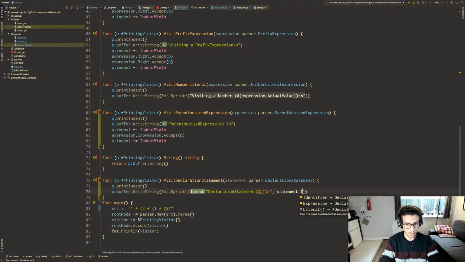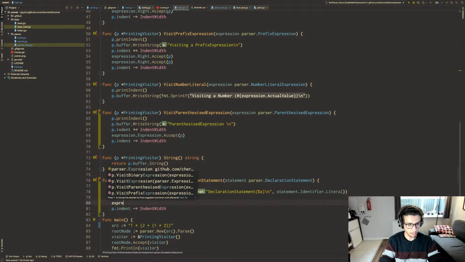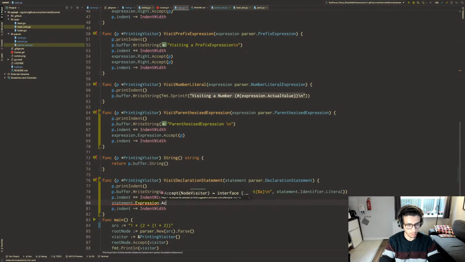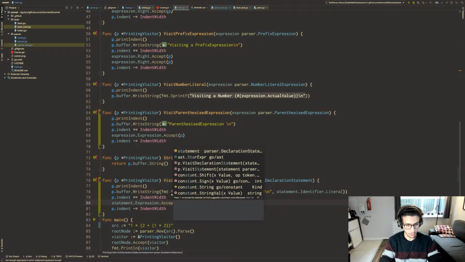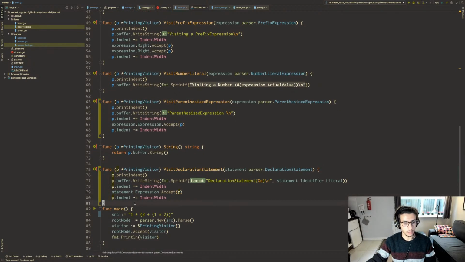Statement dot identifier dot literal, and then we should do p.indent plus equals indent width, and recurse on the statement actually. Expression dot accept the statement, the actual P, I guess. Alright, so this should fix this one.